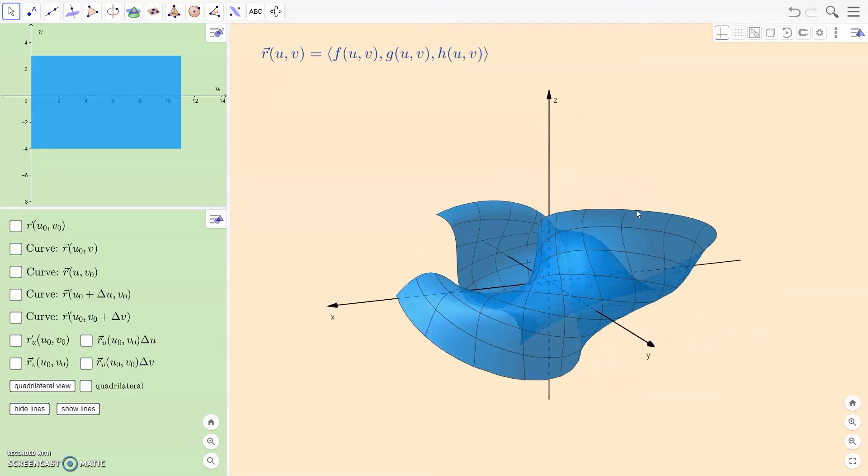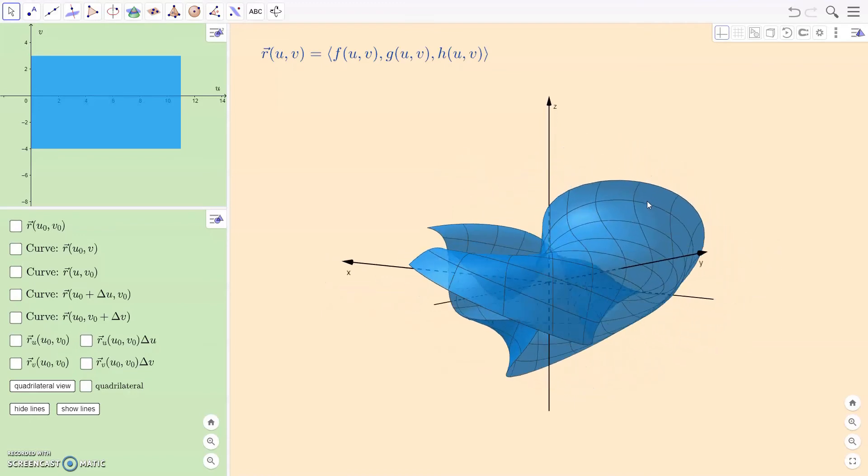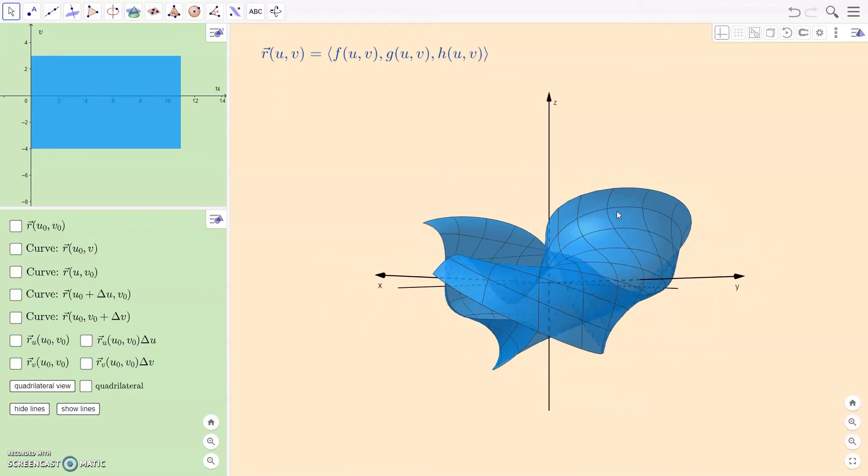and at some kind of equal steps of U and equal steps of V. And if we actually think about how it cuts it up into these little shapes, they kind of look like little rectangular shapes there. And if we could estimate each area of those, then we could add up those rectangle areas and get the area.